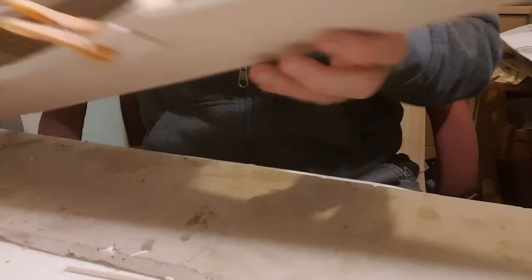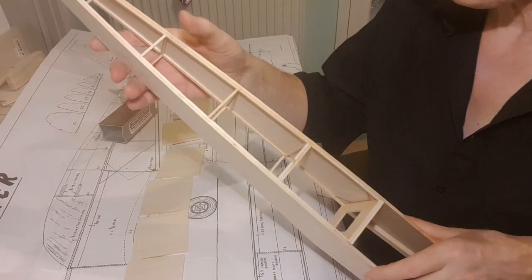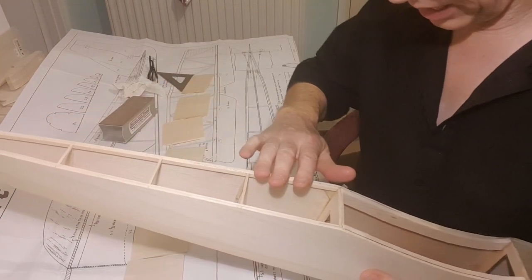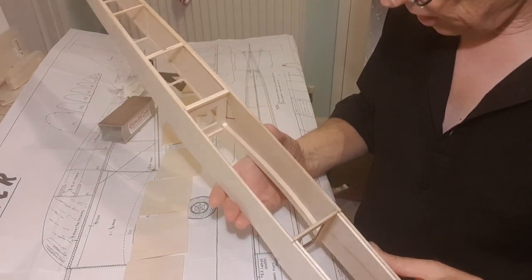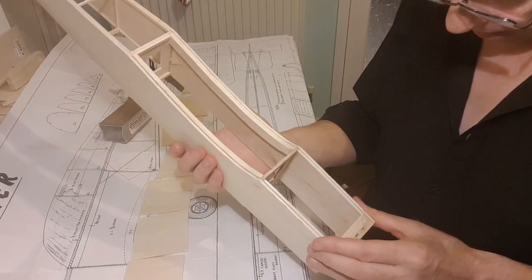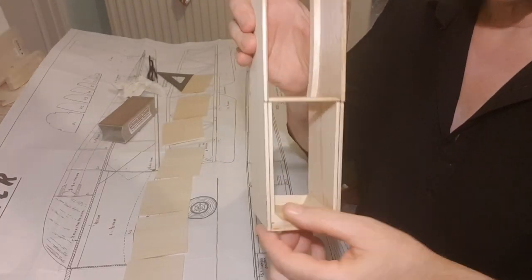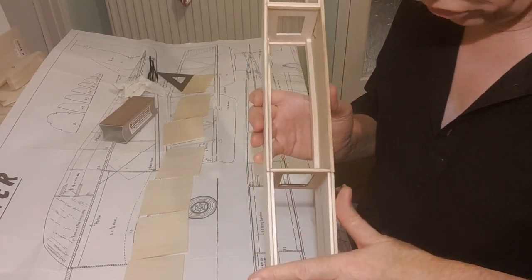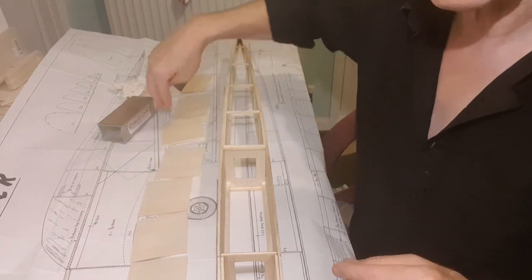We'll let that set off. I've glued in the cross braces — only 1-inch square just to hold it to the correct shape while the top and bottom sheeting goes on. Obviously I can't put the bottom sheeting on until I've got snakes and pushrods in. I've glued on the cheeks and they're set now and roughly shaped. I've put in the front former with triangular stock around it as you can see. I'm going to put the hatch on top for battery access. My next step is to put on the top sheeting, which is 1/8, starting here — you can see I've cut the pieces out.